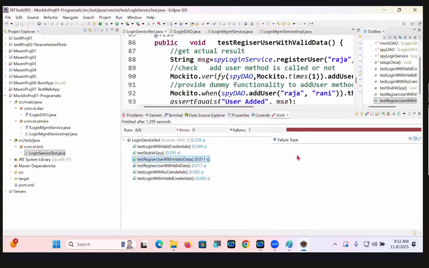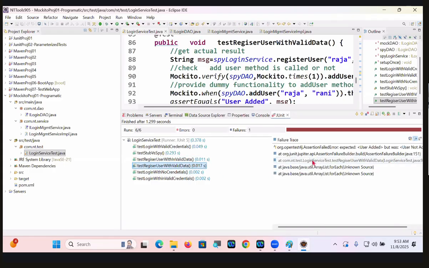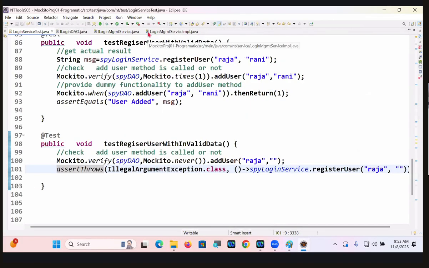We got the exception, that's fine. Okay, where is the problem? That is not even an error, guys. Assertion failed: expected user added, but it was user not added. Can you guess why it is giving user not added, guys? I'll tell the reason.